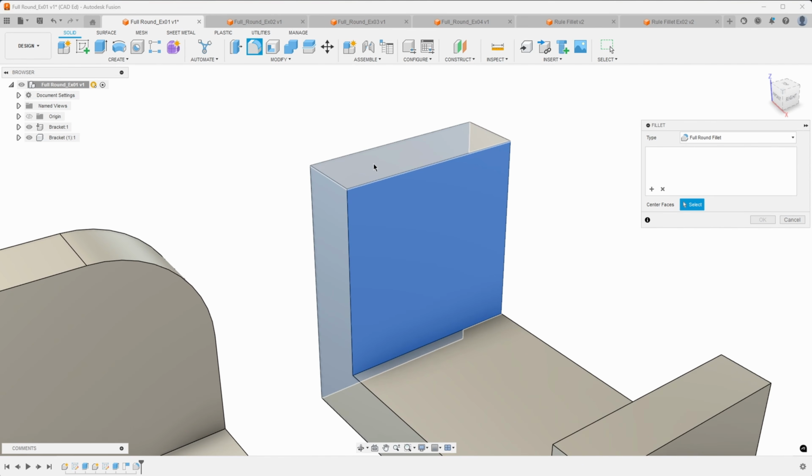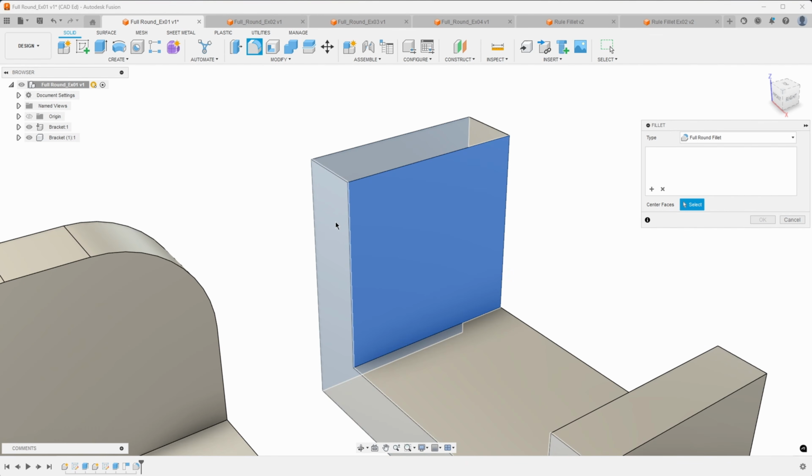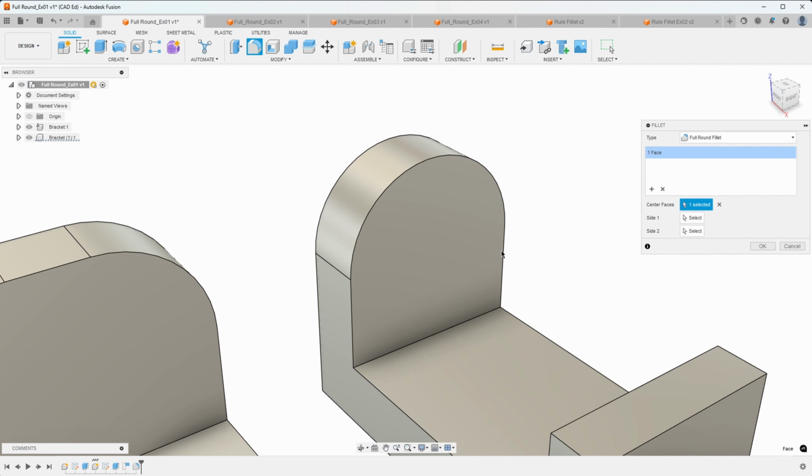Now watch what happens as I move my cursor toward the left. You'll notice that the left and right vertical faces are highlighted. Those are going to be the tangency faces. So basically it's going to round up and over like so, with these vertical faces being the tangency faces. Let me click so you can see this example. Sure enough, we can see that's rounded over, and those are the tangency faces.